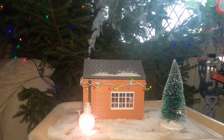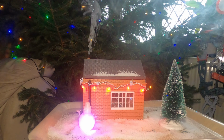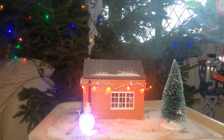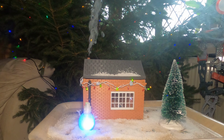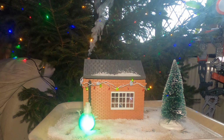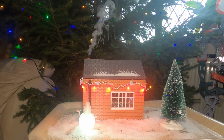In this video I'm going to be going through the inspiration for the model. It's about a preservation steam railway, designing the model in TinkerCAD and 3D printing it. This is my first attempt at designing my own building for the 3D printer, and I'm really quite pleased with it. I'll also talk about how I made this into an interactive 3D design it is today.